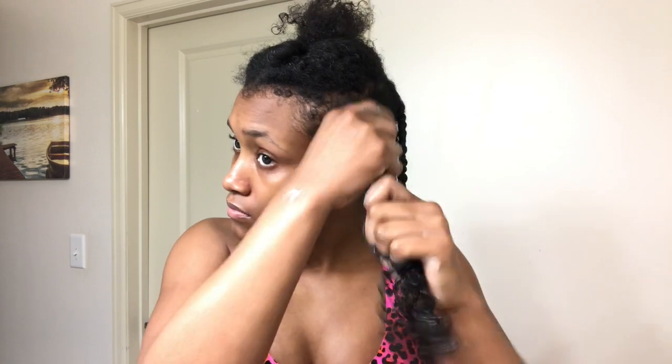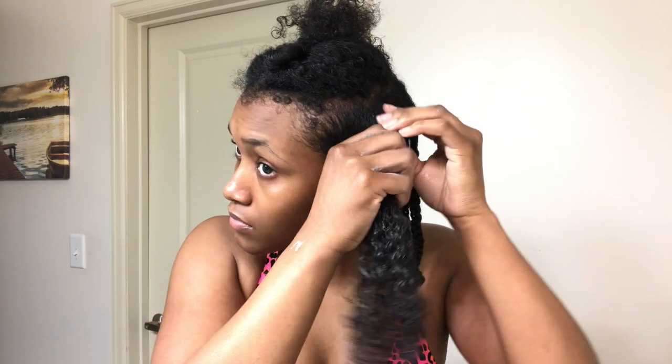These products leave her hair feeling super moisturized after I apply them, but then the next day, or sometimes a couple hours later, her hair is completely dry. So that's why you see me here just experimenting, applying these products to my hair to figure things out and what I need to do going forward. Like I said, maybe these products are not for her hair and it dries her hair out because it's not for her hair.